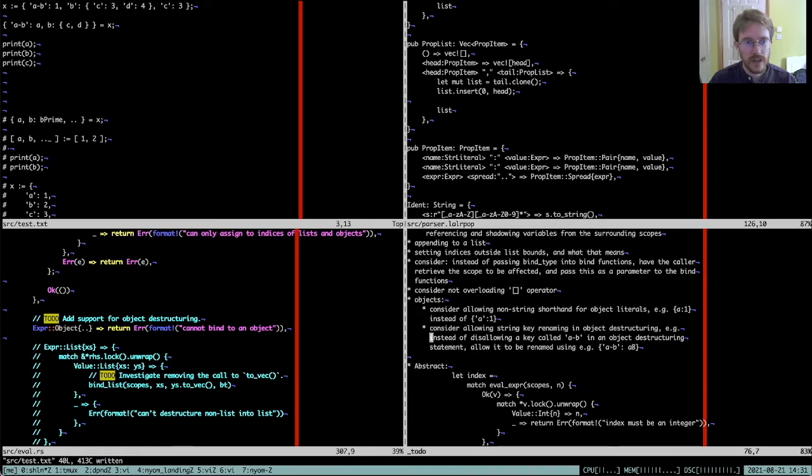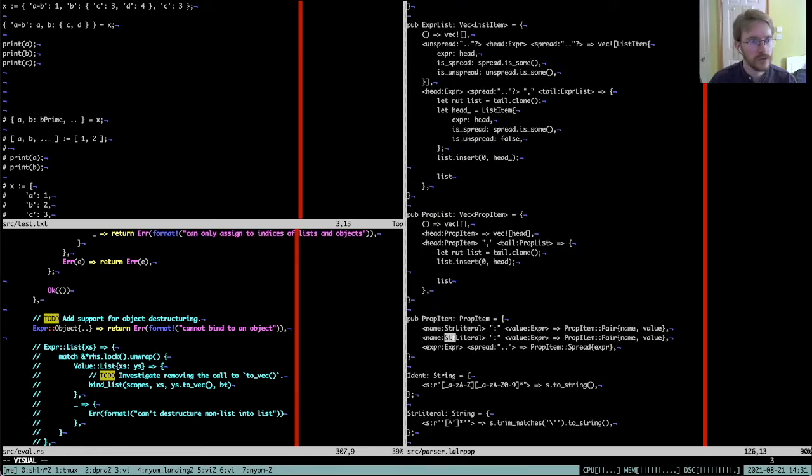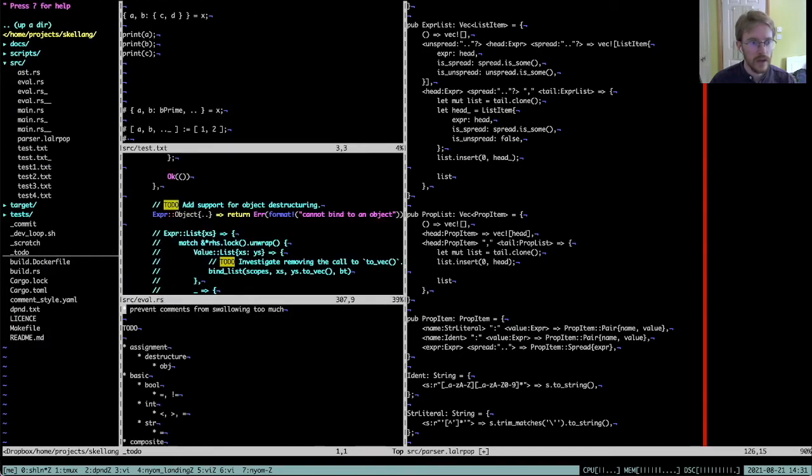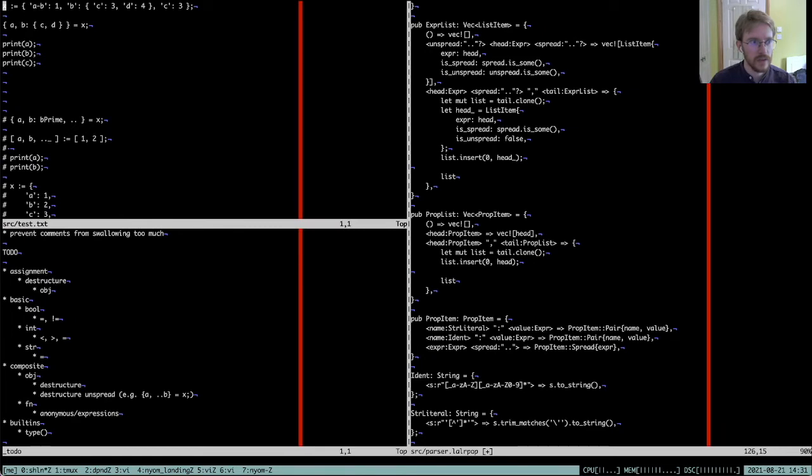Let's continue on. I'm going to first allow this usage of identifiers in this case, and I'll add to the to-do as well, because there are a couple of things to do in this destructuring now. First of all, there's the unspread operator.